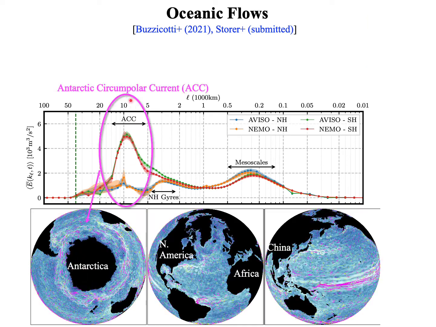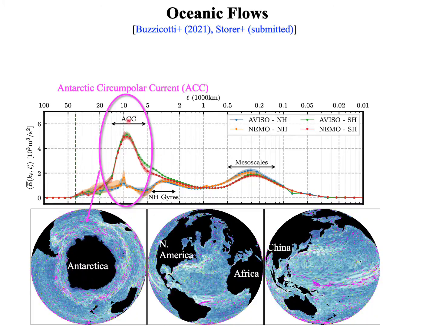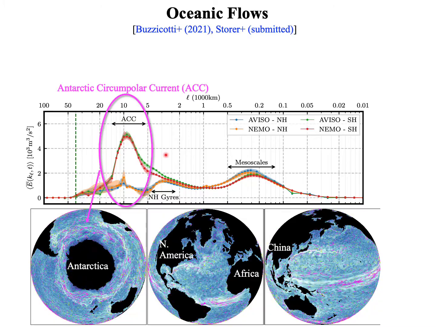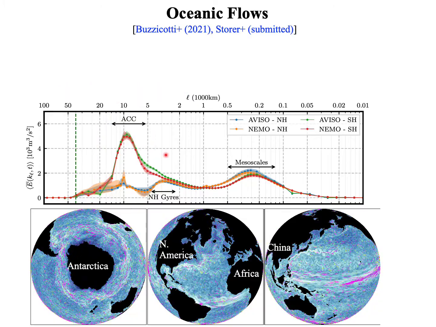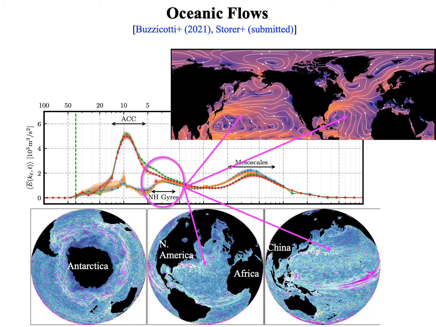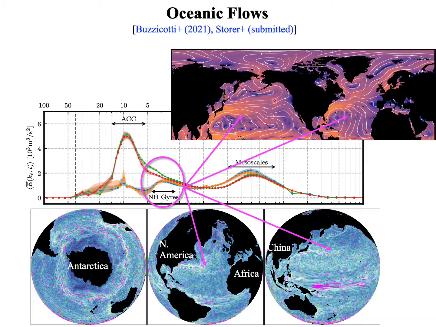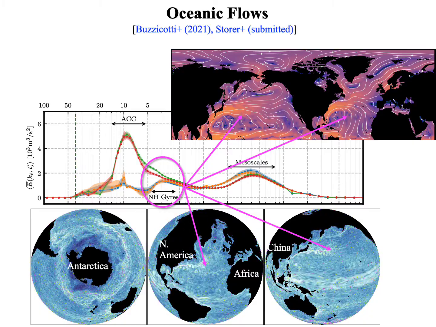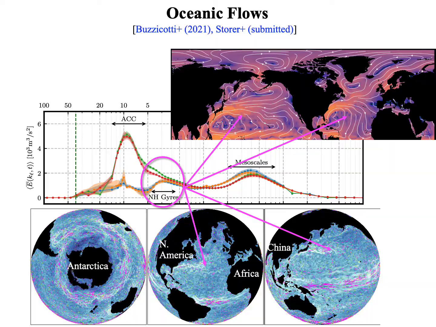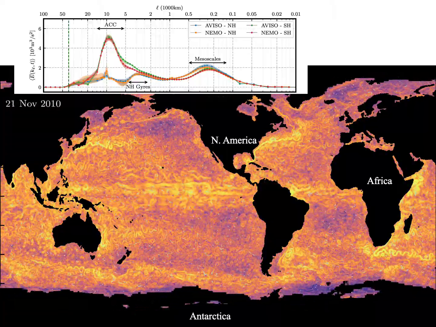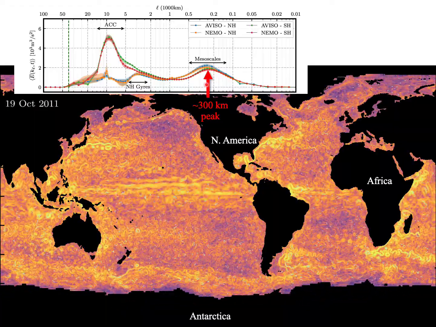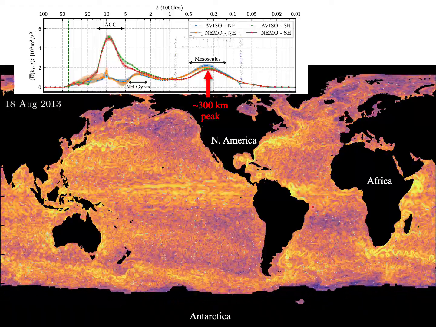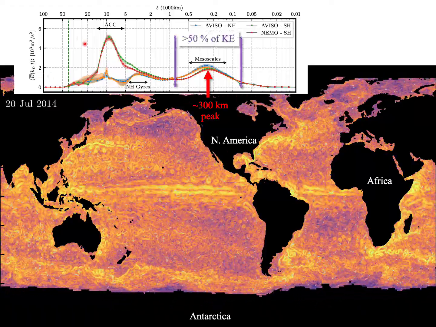What you're seeing is that the most prominent peak in the ocean is the Antarctic Circumpolar Current. The ACC forms a peak of the global ocean spectrum. You also see a smaller peak in the northern hemisphere due to the northern hemisphere gyres. It's arrested at smaller scales of 4,000 kilometers due to the continental boundaries. And there is the 300-kilometer peak due to the mesoscales. Here I show you the mesoscales extracted by coarse graining. And the x-axis is on a logarithmic scale.